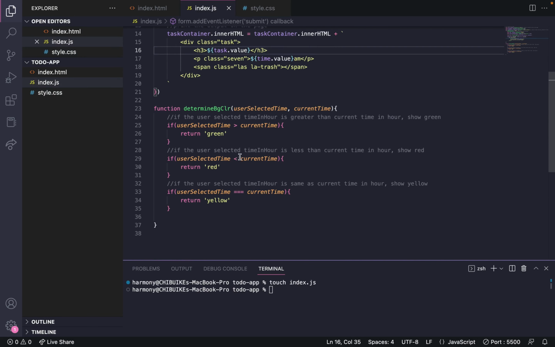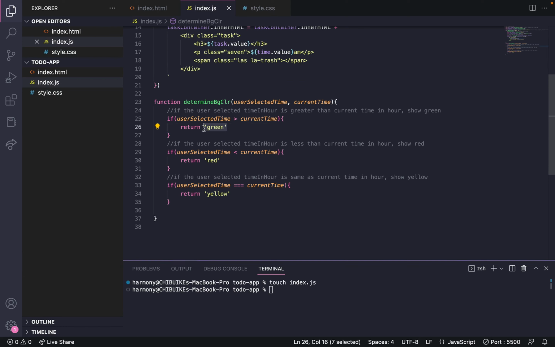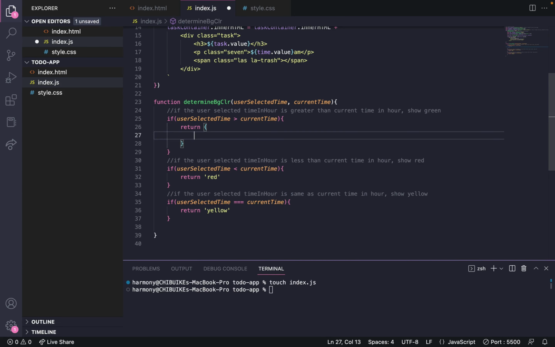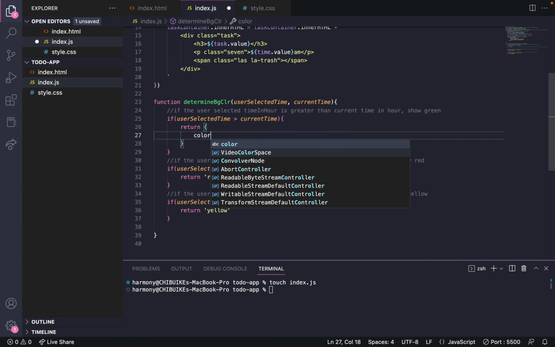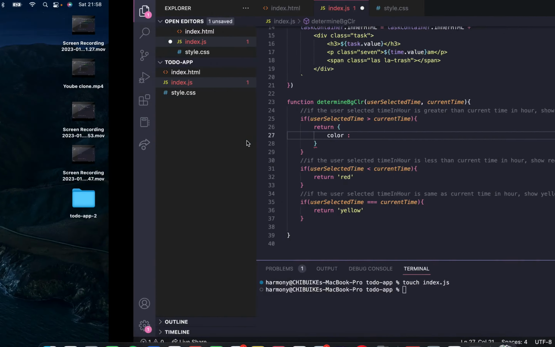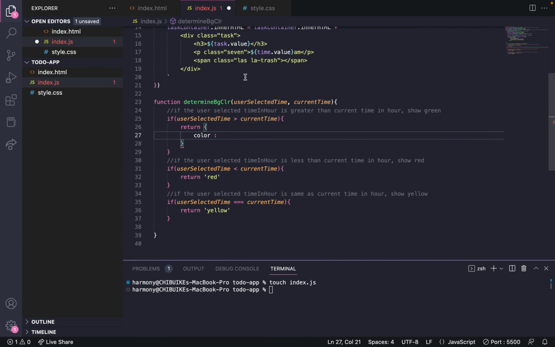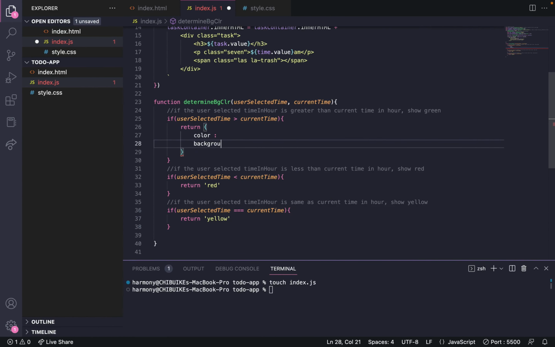So instead of returning the color, I'm going to return an object. So the color is going to be this. Background color is going to be this.